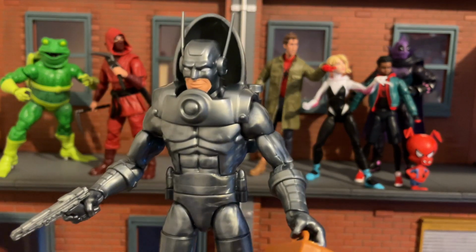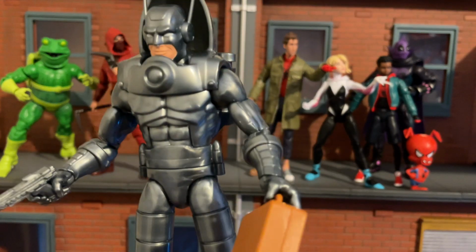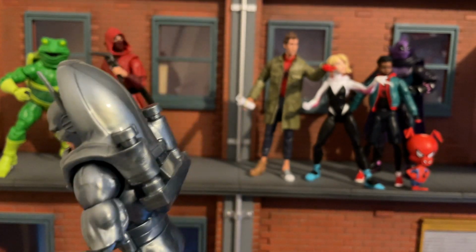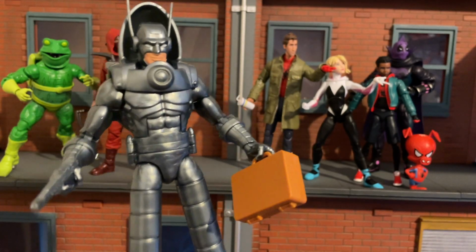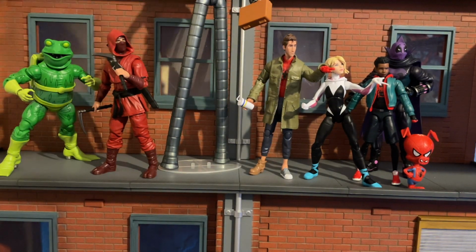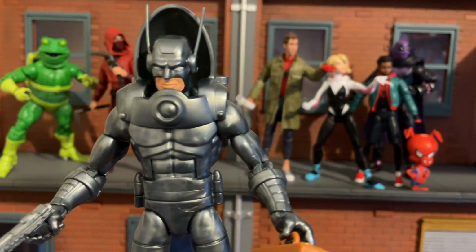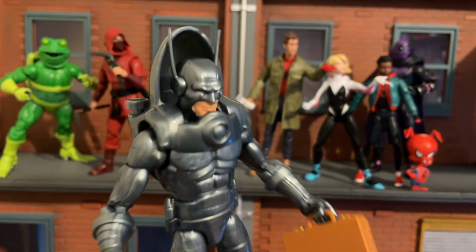Now let's take a little look at Stilt-Man here. As I said with the initial assessment, he does look a little bit plasticky, just by the nature of his design, there's not much going on there. His antennae kind of get a little bunched up with the bit that goes over his head as well, so that limits his movement a little bit. I gotta say, he's fine. It's nice to have a big, tall figure that's gonna stand out a bit. Good luck with some people fitting him in your Detolf displays. That's gonna be a bit of a struggle. But if you have him on an open shelf, that's gonna be fine. But as far as Build-A-Figures go, this isn't rocking my world or anything. He's fine. Again, it's nice to have a big figure, but there's not really much to him.